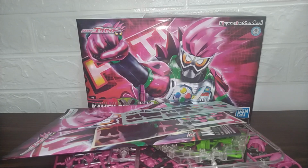So there you have it, Kamen Rider fans and folks. That was what's inside the box of the Figurized Standard Kamen Rider Ex-Aid Action Gamer Level 2.